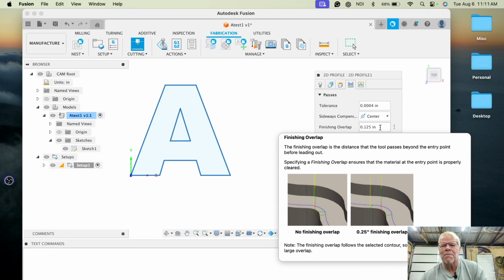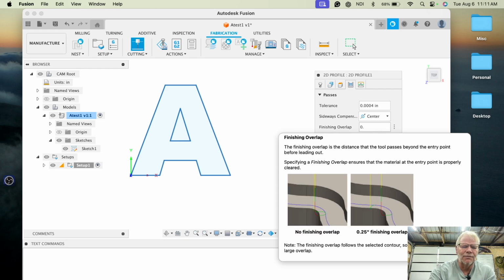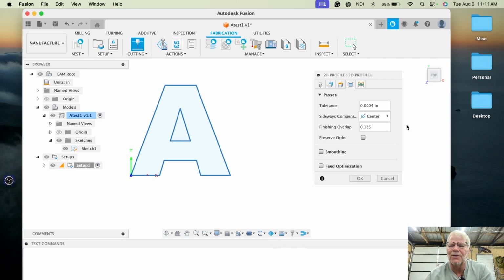In some of your drawings that might be a little much, so maybe we want to change this to a 0.0625, or roughly a 1/16 of an inch, but you can change that. So I'll tell you what, we're going to leave this on the 0.125 for this first cut, and then we'll get into playing with some of these variables, okay?